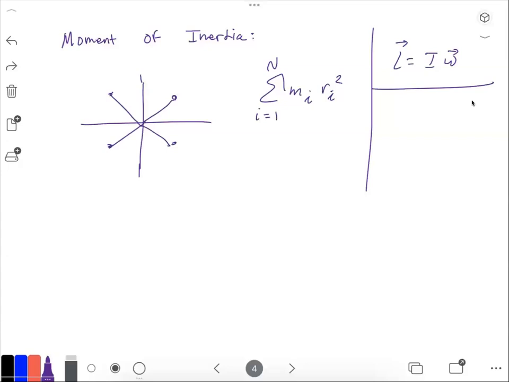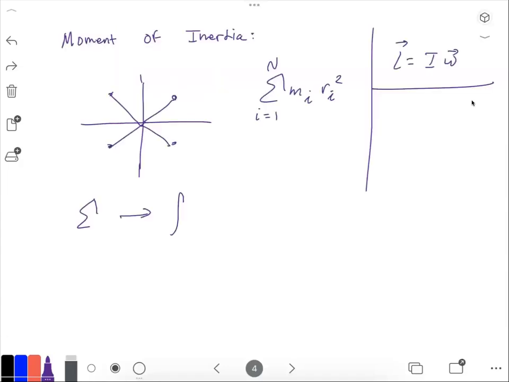What we're going to concern ourselves with is not moment of inertia in this discrete sense, but rather in a continuous sense, where we don't really have particles, but these particles are combined to form some geometric shape. In that sense, a summation doesn't do any good anymore. In fact, we're going to be taking an infinite number of summations, so we're actually going to have to integrate. So let's see how that works with the next couple of examples.